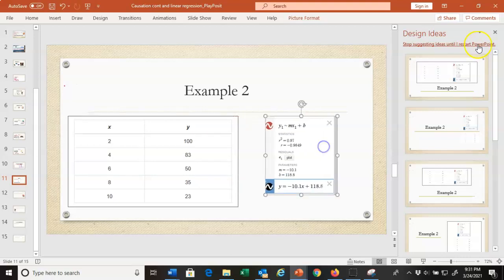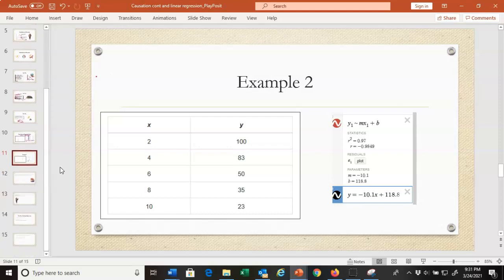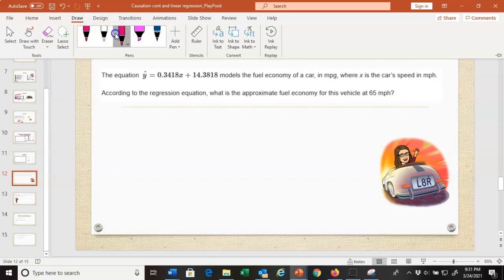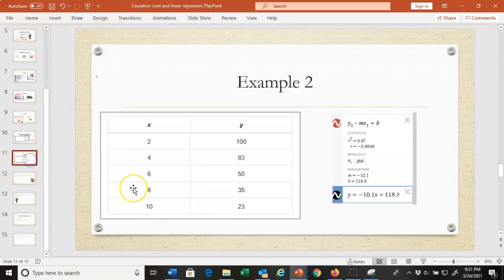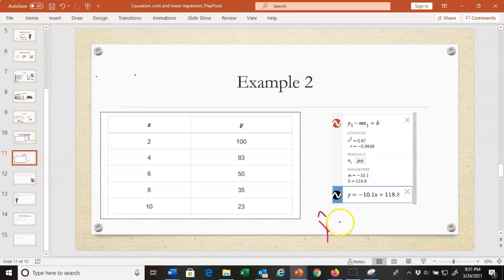So hopefully you're finding this pretty straightforward, and the steps to put it in the calculator are not too tough. And it gives you a lot of really good information. That R value, again, tells you how strong that correlation is, and then we have the equation there. All right, so we can have some questions asked another way. Which reminds me, don't forget when you write this equation, you will have a little hat above it. And that just tells you, the reader, that it is approximate. It's a line for you to approximate and make projections.